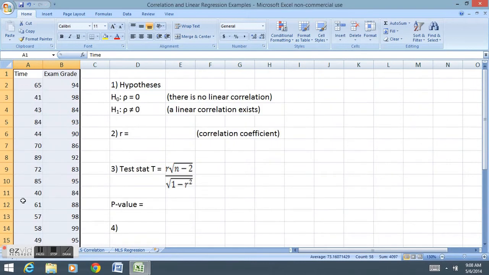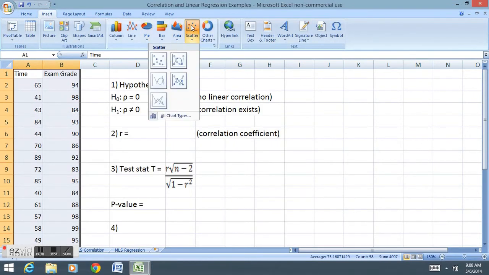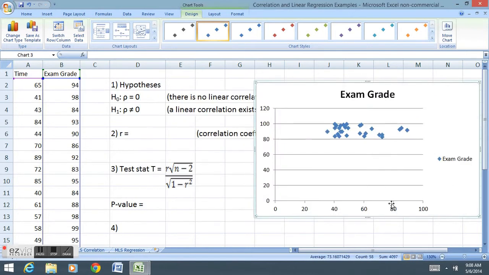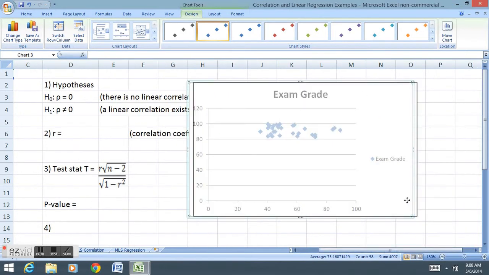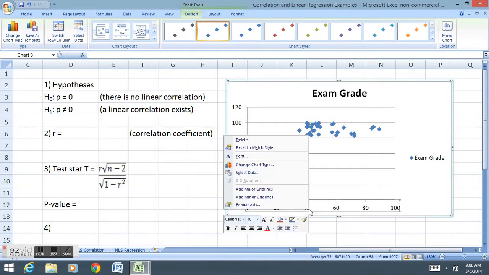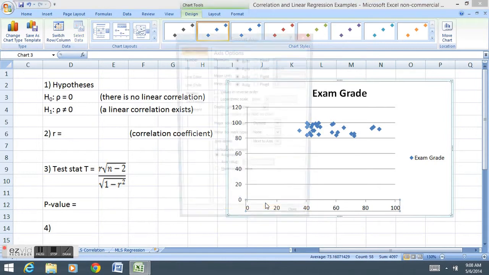Now we're going to insert a scatter plot. So we go up to Insert, Scatterplot after we've selected all of the data like I have, and Excel will automatically create a scatter plot for you. One thing you'll notice about the scatter plot is that all the points are congregated in one area. It doesn't make for a very visually pleasing scatter plot, nor is it very helpful. We could probably cut some data points off of the x-axis here.